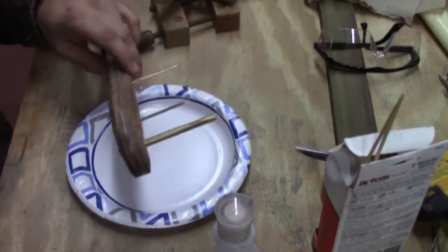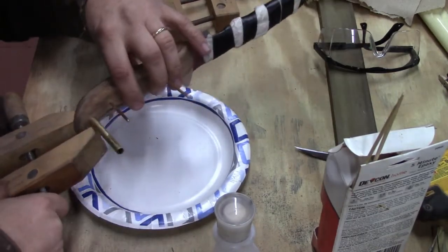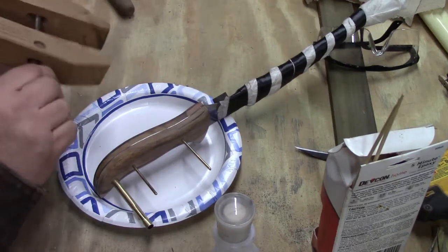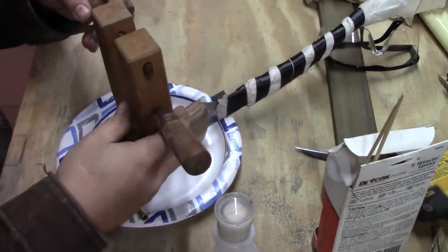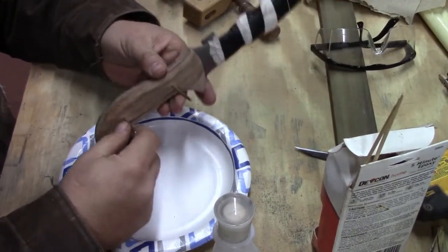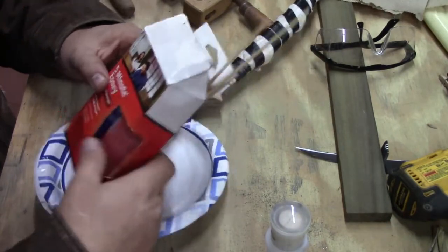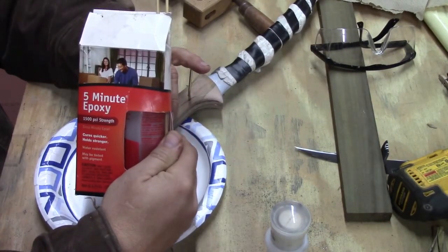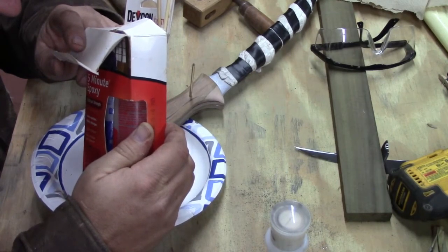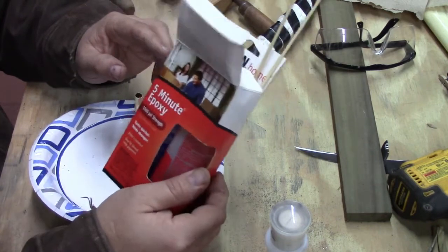Get it going on these clamps. And we've got our fingernail polish remover. What we're going to be using today is 5-minute epoxy. I just bought this at our big box store. You can get it online. Lots of different versions of this. This one is DEVCON Home, it says. And you don't use a lot of this.